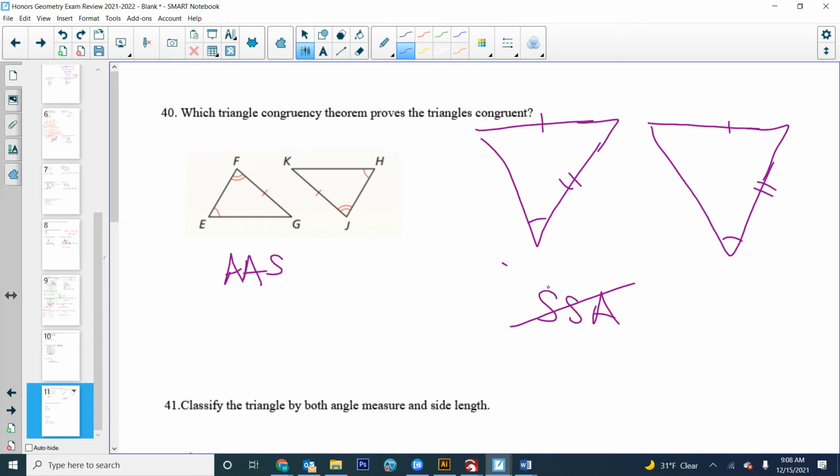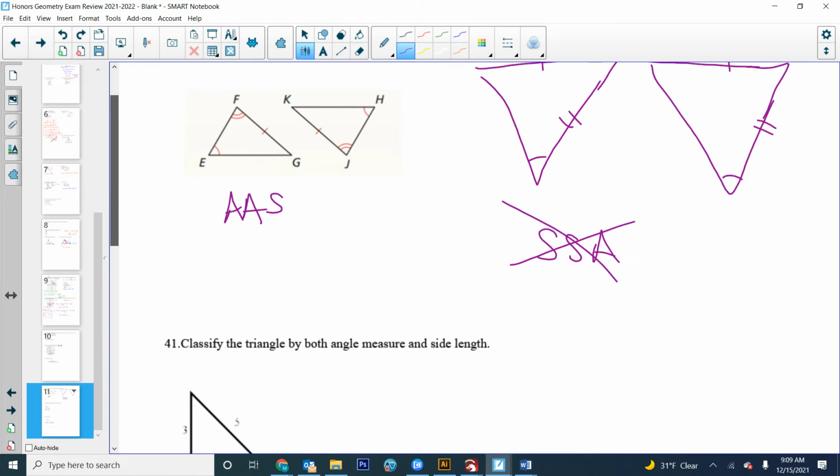SSA is not one of them. Okay? You got it wrong on the quiz. A lot of people got it wrong on the quiz. I warned you. Next time it's public embarrassment. I'm sorry. Okay? You have to stay after exams. You have to stand up against the wall outside. SSA is not congruent. All right. That is not one of them. It's the bad word backwards, and they work forwards and backwards. So don't do it.